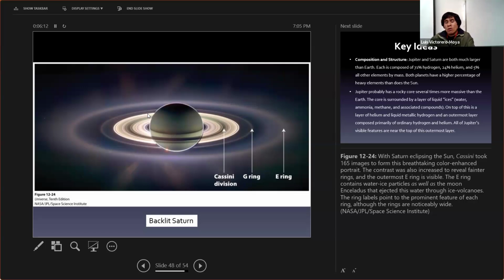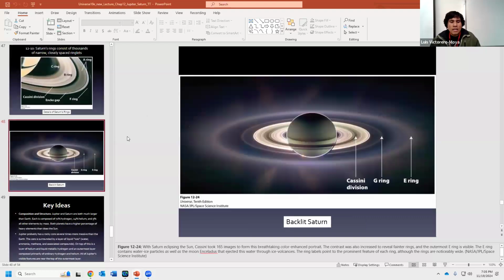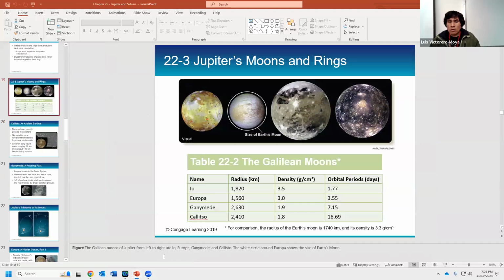The other thing that you should also always take into consideration is that these planets, besides rings, have a huge amount of moons. When we talk about the moon of the Earth, I said that it's very odd for a planet like the Earth, first of all, to have a moon, and second of all, to have a moon the size of our moon, right? When we look at the moons of Jupiter, for example, the 4 Galilean moons, we notice that they are the 4 largest moons of the solar system. But in the top 5, we can include our moon. That's what makes it odd.